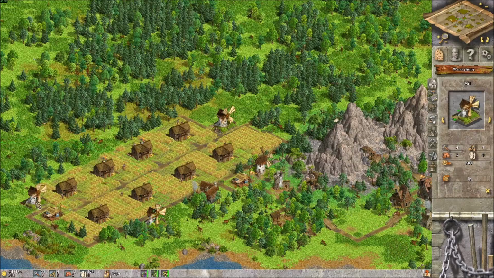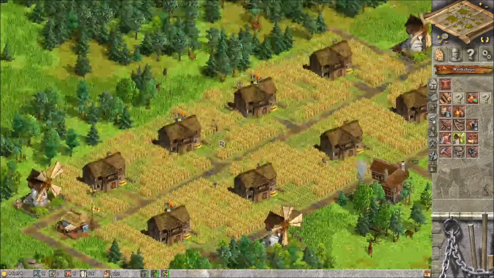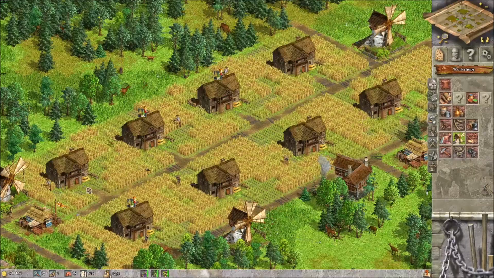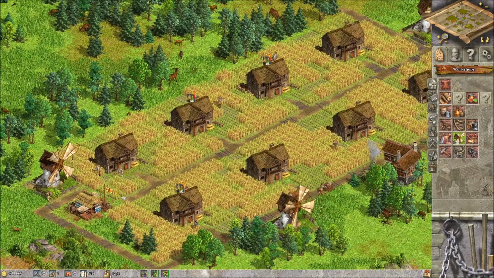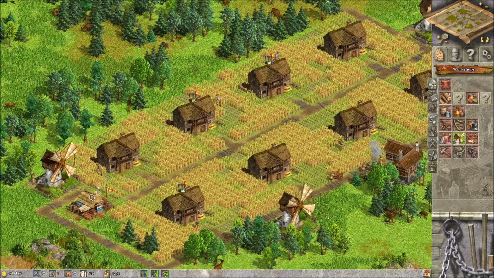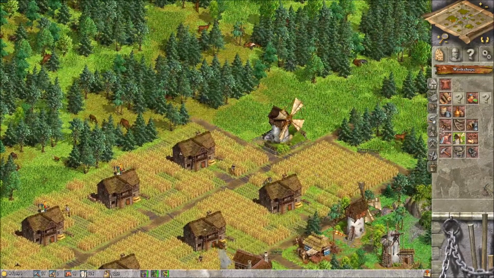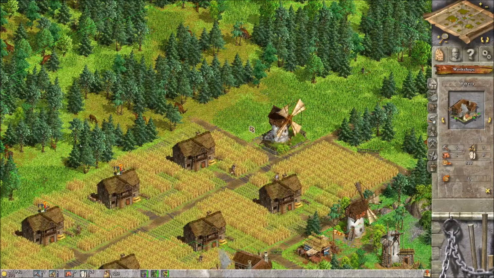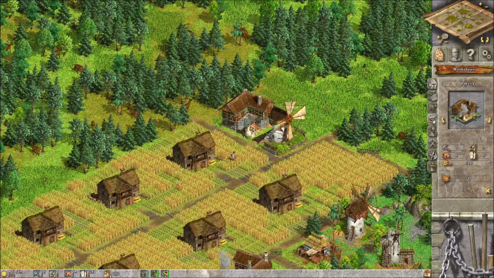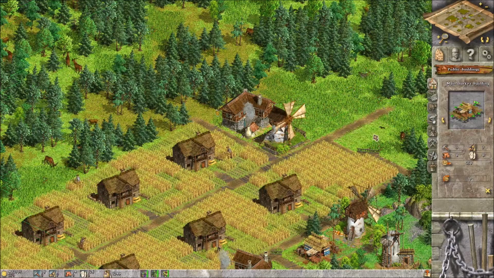I just realized these mills can actually work their way towards those grain farms without road access. They can just walk across. Or they can rely on the warehouse picking it up and then picking it up from the warehouse. Either way, that should work.